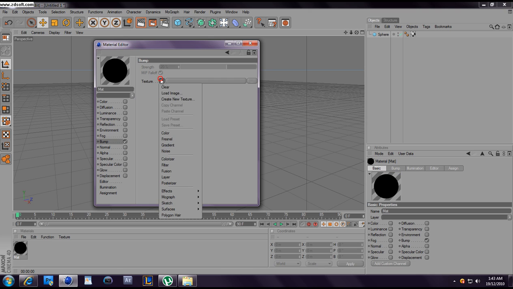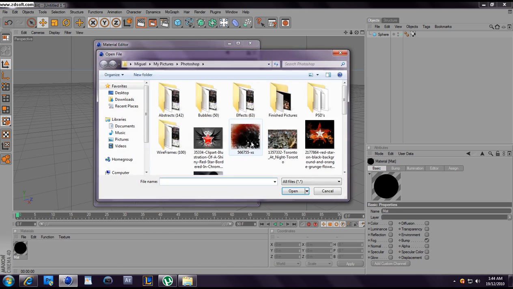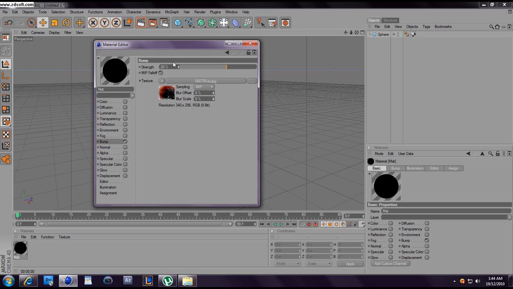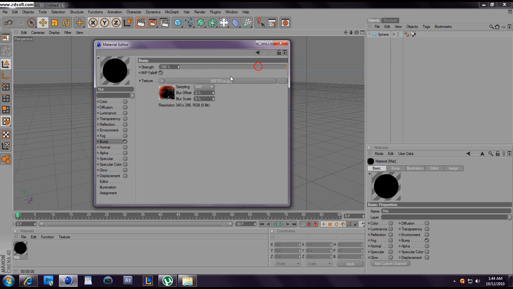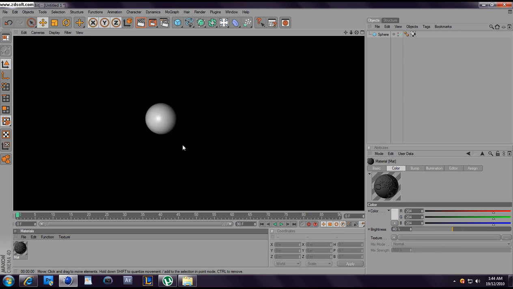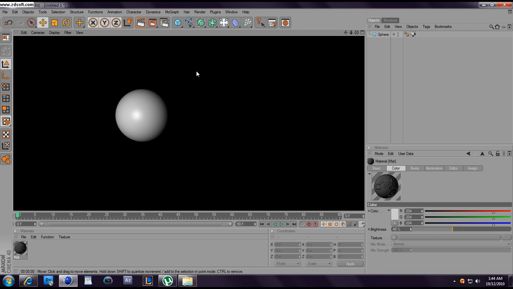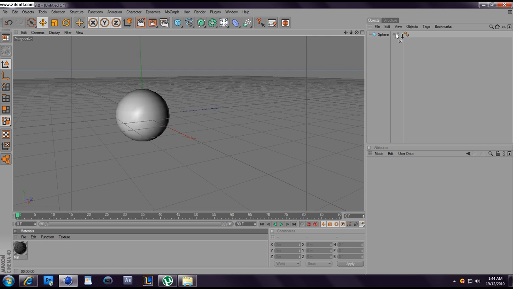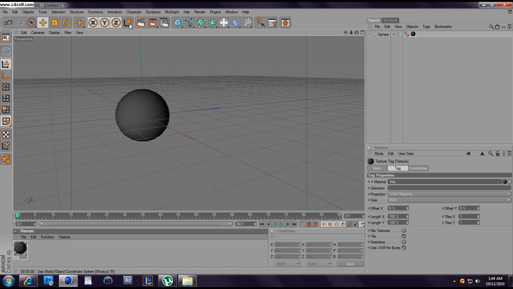I want some textures on my sphere. I'm gonna put this really ugly texture because it's the first one I saw. And I want the strength to be, it doesn't go to 100, I was like, can I make it more? And yes, you can. I want a 200, or I want a 500, which looks really ugly. You shouldn't do that. You see that I got my bumps, which I cannot see right now because it is not applied. So you drag it onto the sphere, and now it is applied.